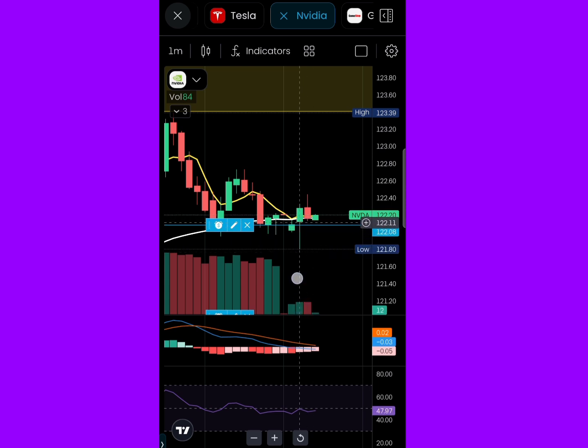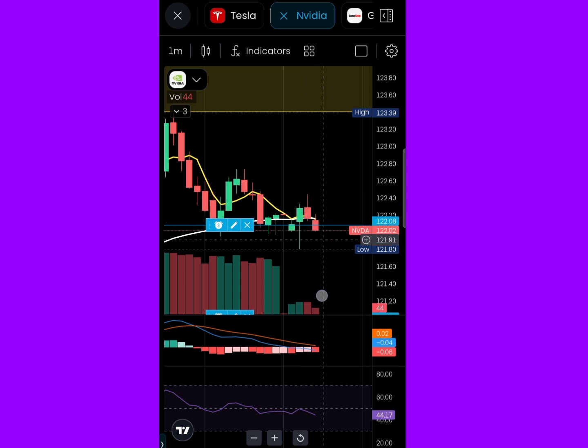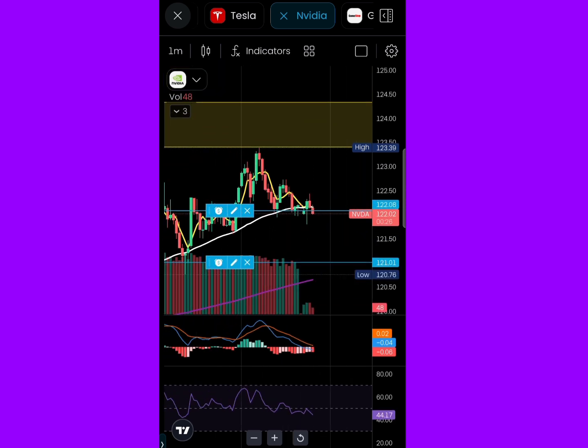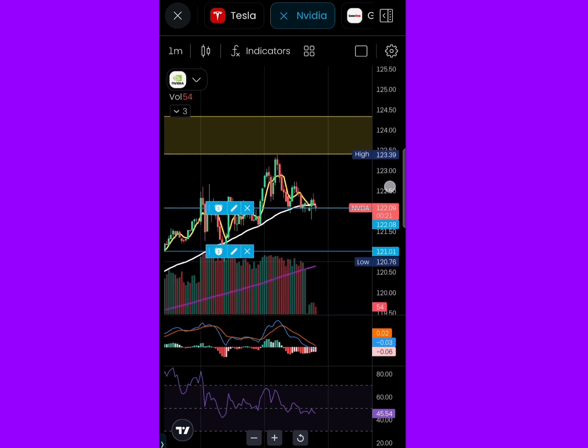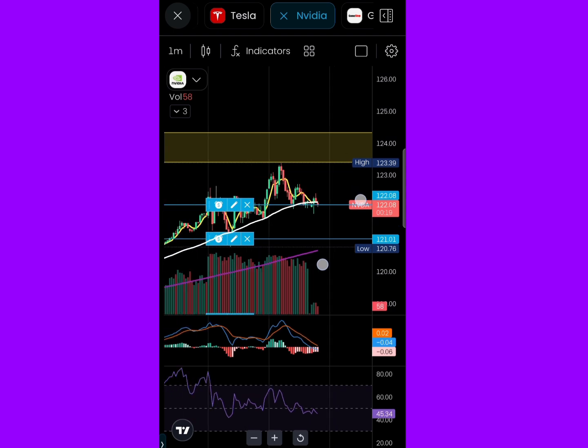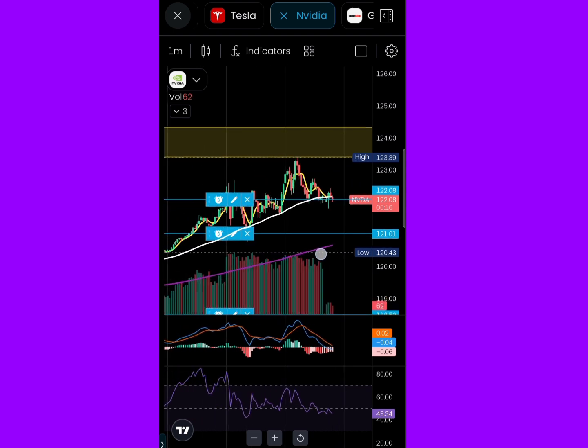Basically the candle opened and buyers have just pushed it all the way up to this point, 122, and then the bears are pushing it all the way down. The bears have managed to push it all the way down to 121.78, and the bulls have pushed it all the way back up, and now the bears are really taking control. Okay, so it looks as though it's going to break down. This trade isn't really holding up now. It looks as though this trade is pulling back.